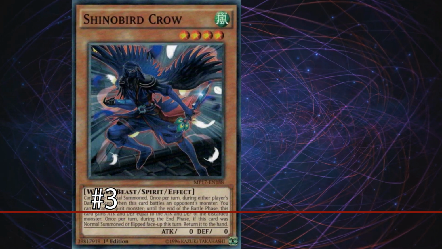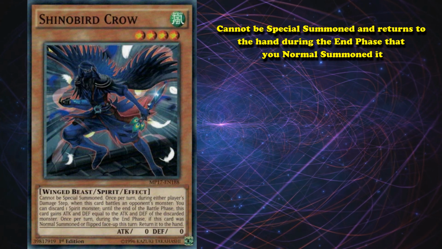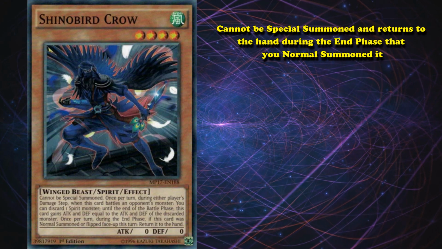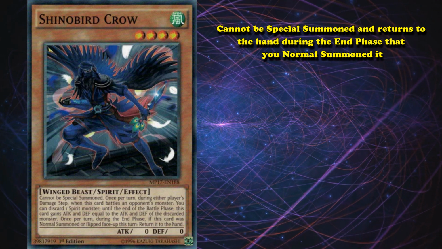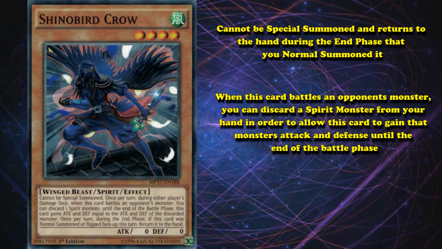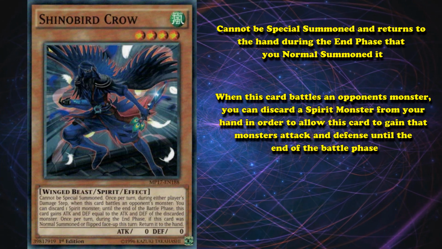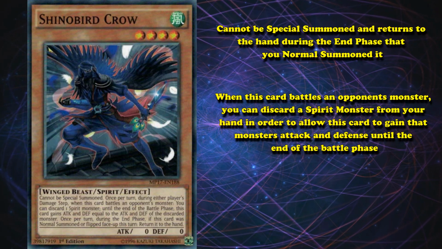And at number 3, we have Shinobird Crow. This is a spirit monster, which means it cannot be special summoned and returns to the hand during the end phase that you normal summon it or flip it face up, where it has 0 attack and defense and has a quick effect where when this card battles an opponent's monster, you can discard a spirit monster from your hand in order to allow this card to gain that monster's attack and defense until the end of the battle phase.